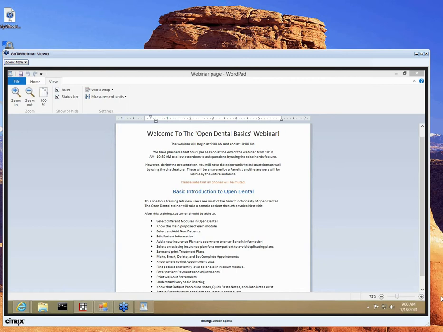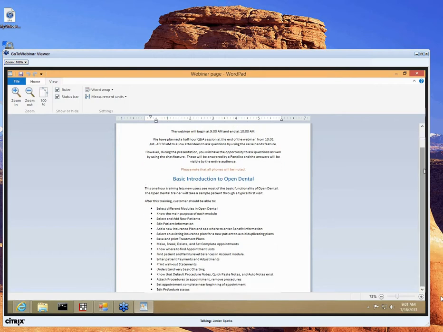So during this training, we will schedule an appointment. We'll attach procedures to the appointment. We'll set those procedures complete, treatment plan procedures, add any notes, any clinical notes to that treatment. We will create a claim and print a walkout statement. And so on the screen, you'll see that after this training, you should be able to perform the following actions.